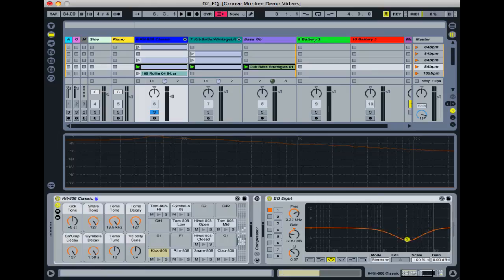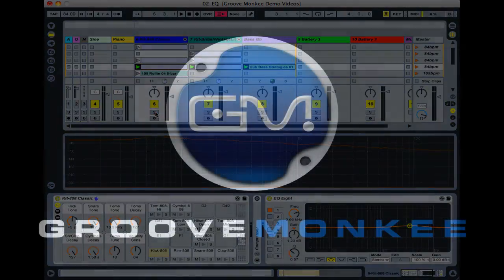Now we might see some of this in the following video when we look at some of the key frequencies to pay attention to when mixing. But really, this is the concept of mixing with EQ, and you can take this concept and apply it right the way across the frequency spectrum.